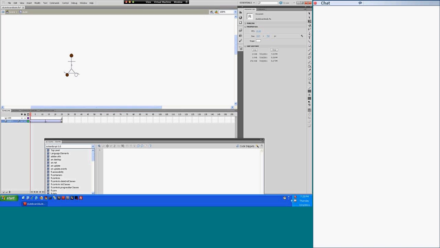Okay, so just a very quick intro, very quickly how it's done again. I make a new layer, draw a graphic, convert to symbol, and automatically when you draw something in a new layer, it will put it on frame 1. Then you click on another frame, insert keyframe in layer 20, and then you go to another frame, frame 50.